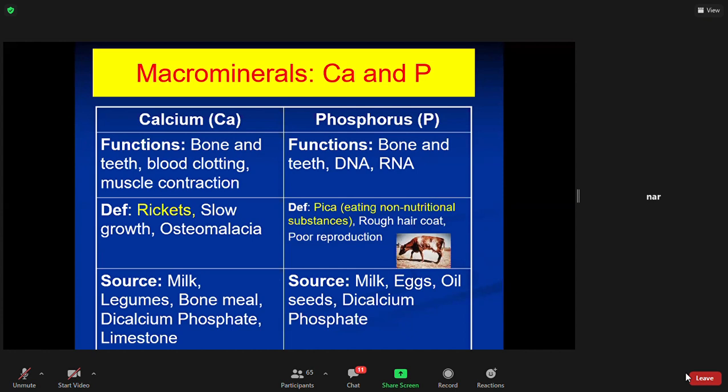When you test the dairy cow's manure, and then the manure goes to the creek, they're very careful because phosphorus is an environmental pollutant. It can create a green algae problem. But farmers were strongly in the belief that a higher level of phosphorus helps reproduction. So that is their belief. So that's why poor reproduction, a lower level of phosphorus will lead to a low level of reproduction, okay?